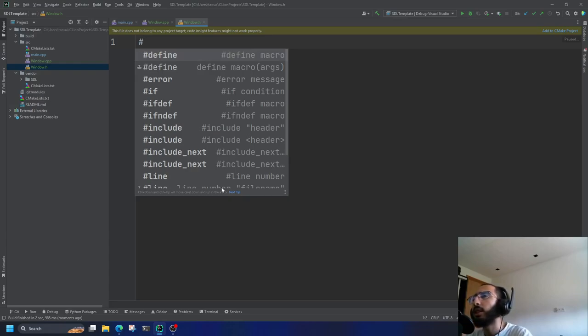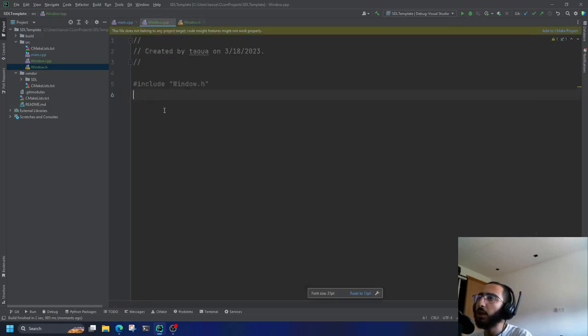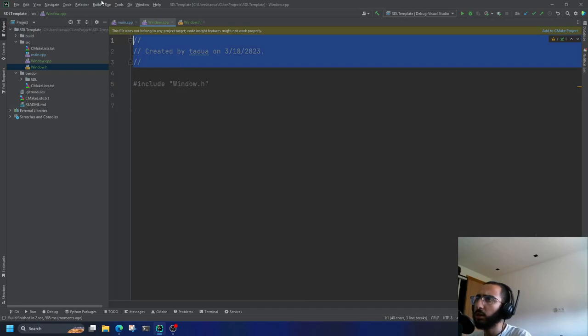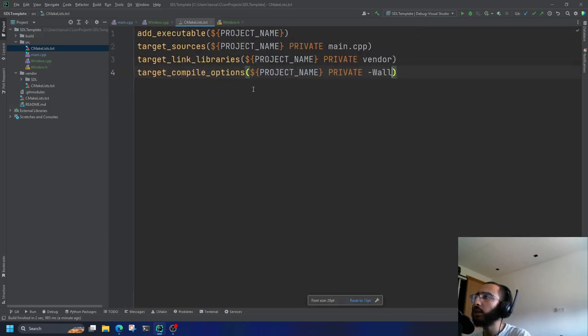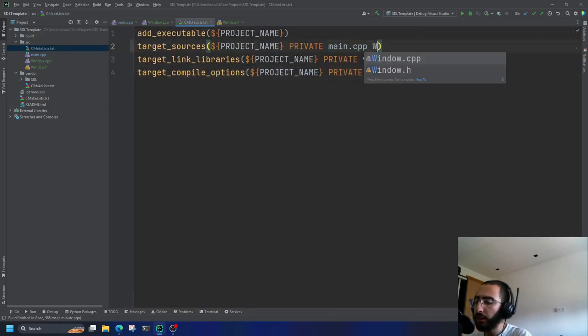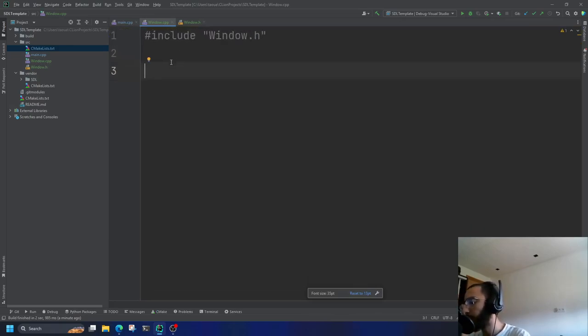I'm just gonna say pragma once, right? And then here our header will contain the class Window definition. And of course our CPP file will contain the implementation. Now, of course, we should make sure to go to our CMake list and add that CPP file there, window.cpp. We don't need to include the header, although it's a good practice, I think. Why? Simply because some editors, for example Visual Studio, can show the header file in the editor's explorer without having to go through files. But yeah, anyways. So that's pretty much it.